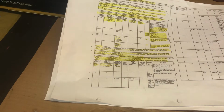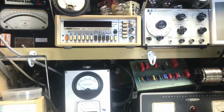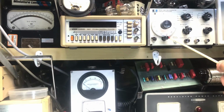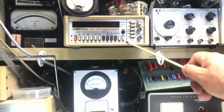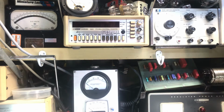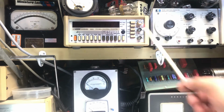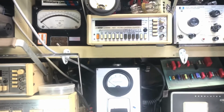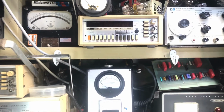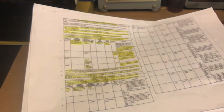If you see up here, we're going to use my HP signal generator and a frequency counter to mark the signal. This radio, the National HRO 50, uses a set frequency of 455 kc. So a signal generator and a frequency counter to start. That's all I'm going to use, and a voltmeter, an AC voltmeter. I'll show you in a bit. So these are the instructions.